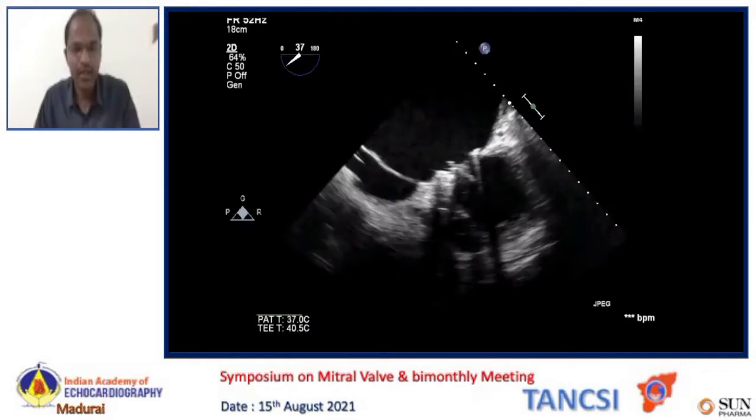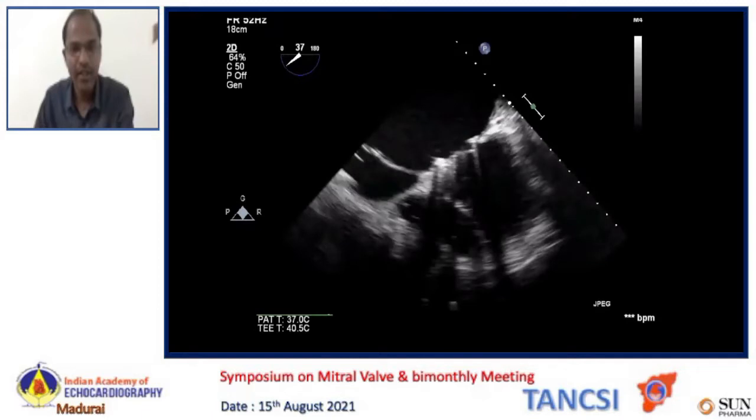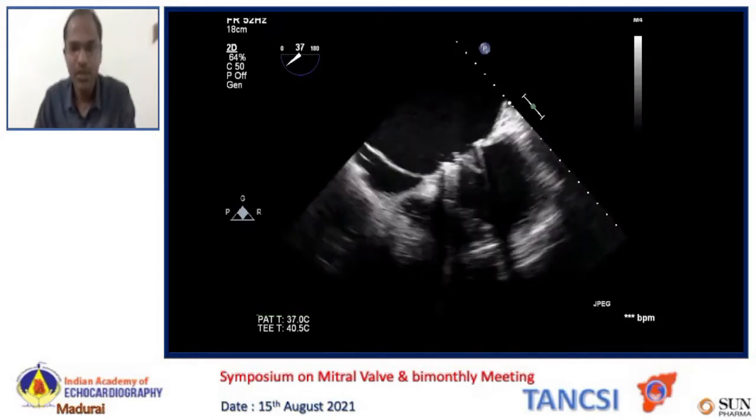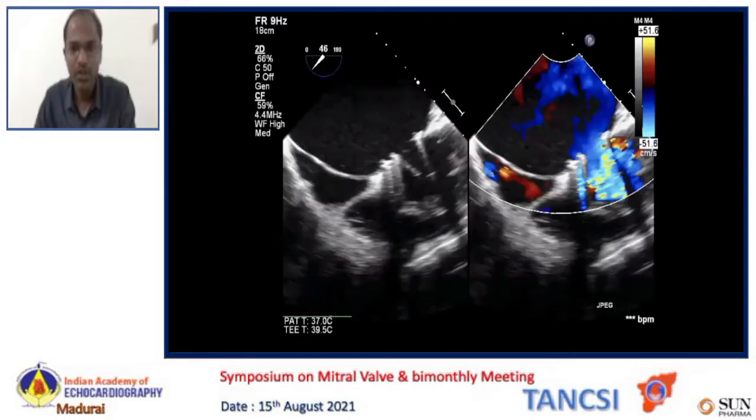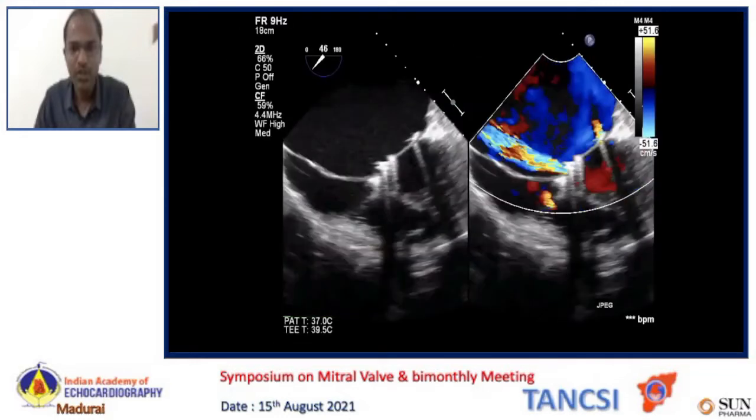As you can see, across the mitral the movement is pretty good. The left atrium looks good. And this is a blood Doppler across the mitral valve, where you can see two jets, one small jet in the lateral part of the mitral, and a jet in the medial part, probably at the 3 o'clock position, outside the flange, which indicates paravalvular mitral regurgitation.